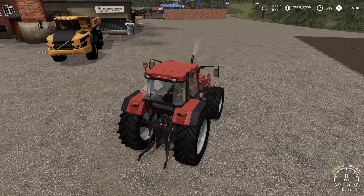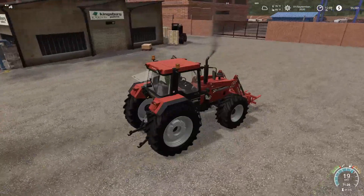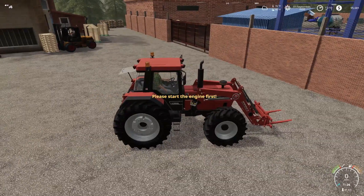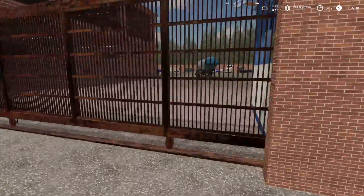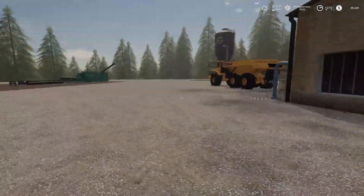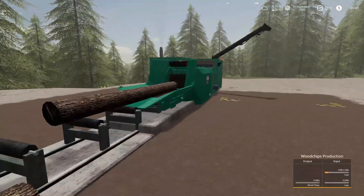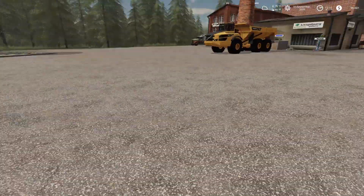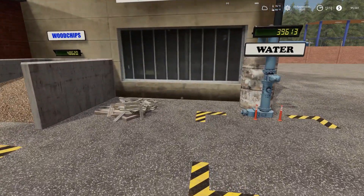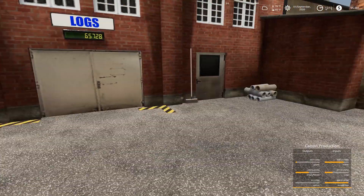We're not going to go from rags to riches from the carton factory, but I like the mod — we have plenty of wood chips to go around and the water's free. I also need to get my stuff out of the scrapyard. The only stuff I've got left is my water tanker, but right now I have no place to put it. I guess I could park it over in this area because I don't really need the wood chipper for any time soon. We've only gone through about 20% of our water, and I haven't even gone through 10,000 liters of logs yet.